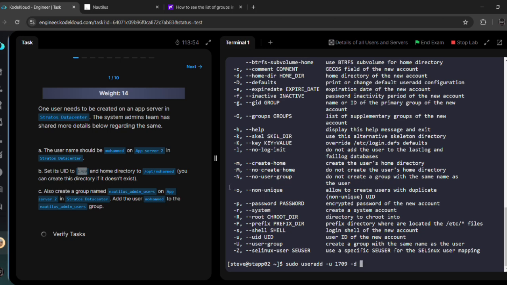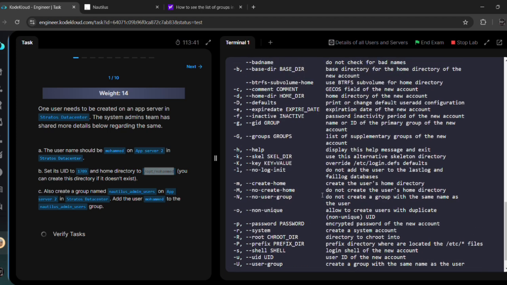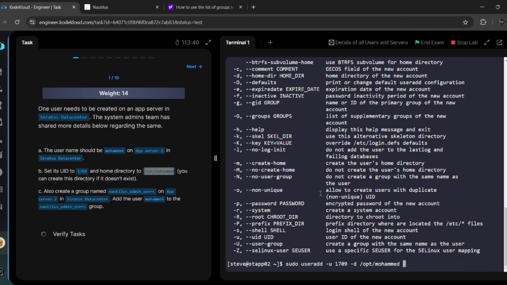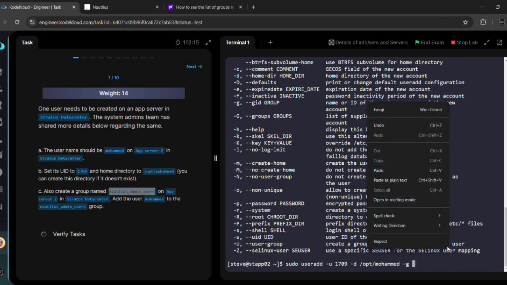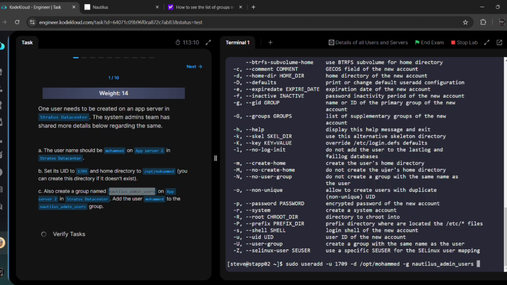And -d, we are giving the directory, right? So I think we will get some issue. Let's see. Paste it here. -d, and we have to add the right groups, nautilus_admin_users. Paste it here, and then the username.